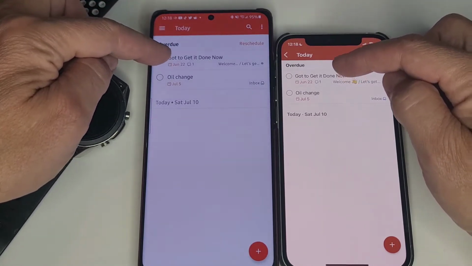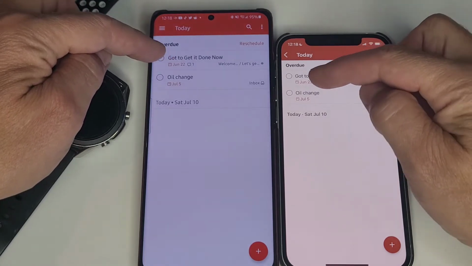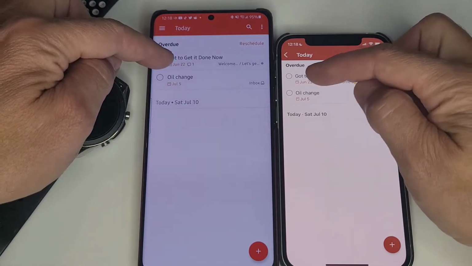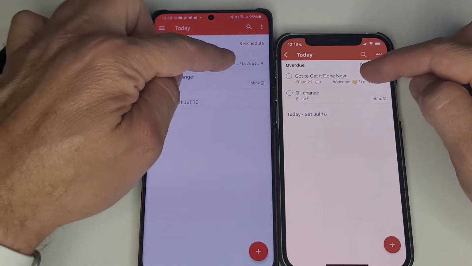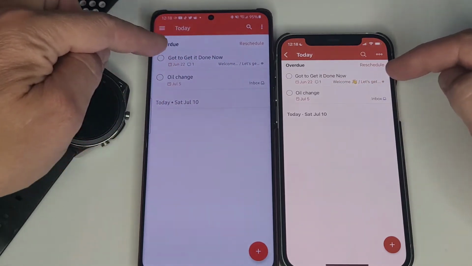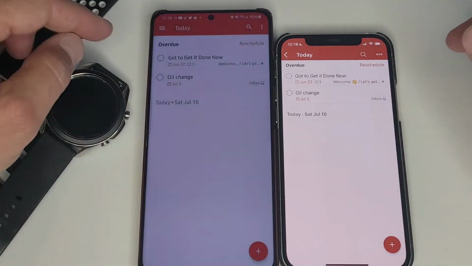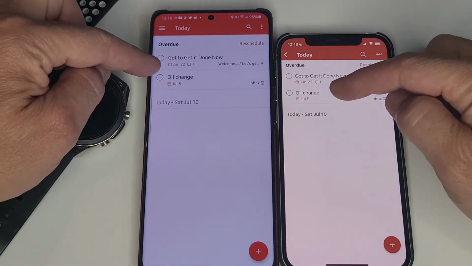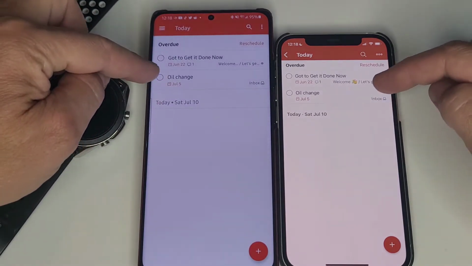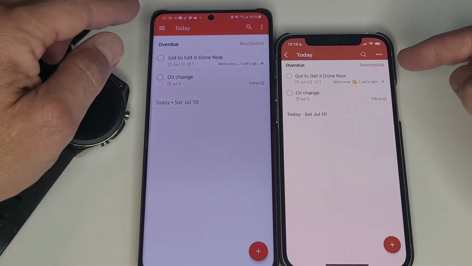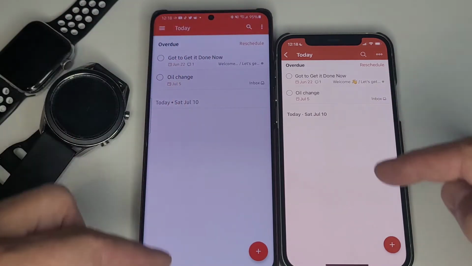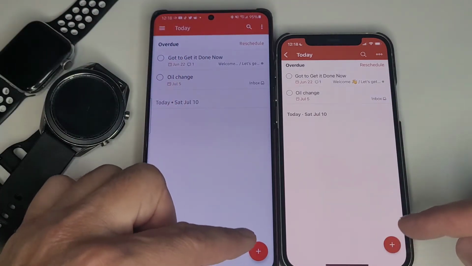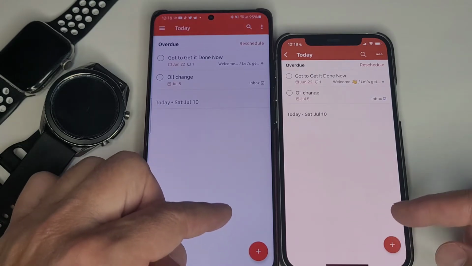Overdue, if you notice the name of the task, then it has the due date, any notifications, and then any kind of note. As you can tell, they both basically have the same stuff in them. And then here, going down even further, it's basically the same.